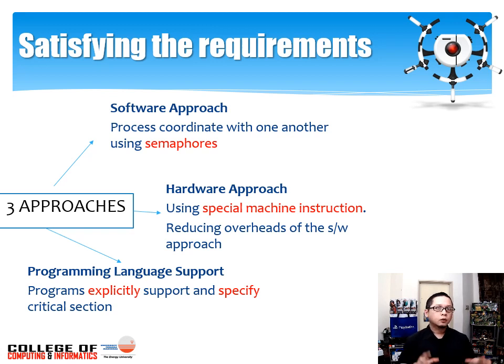One thing you need to remember is that mutual exclusion is a condition where processes can work together and signal when they need a resource or when they are finished with the use of a certain resource, based on certain conditions. So when you write a program in the future, you must remember how to make sure your processes can communicate. There are various ways for processes to communicate, so we will look at them one by one: the software approach, the hardware approach, and lastly, the programming language approach.